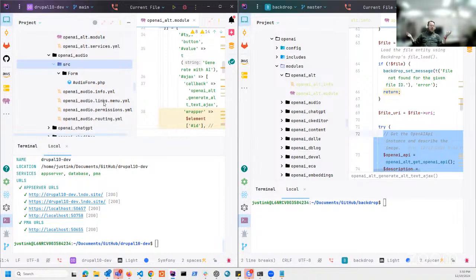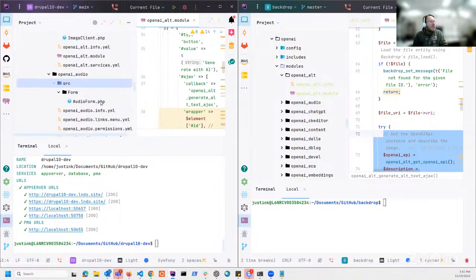So I will grab what's in that menu file and the routing file, put it in GPT and say, hey, this is Drupal 10 converted to Backdrop CMS. I know this turns into a menu hook. Could you make that for me? And most of the time it's right. And I do that with the form too. It just turns it into a settings form inside the module file.